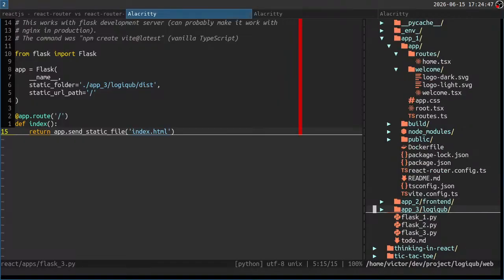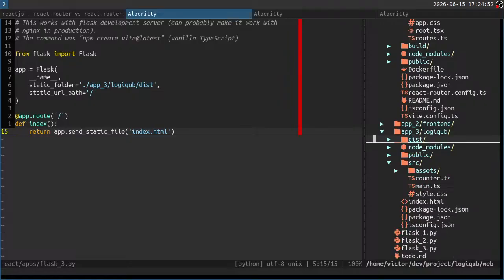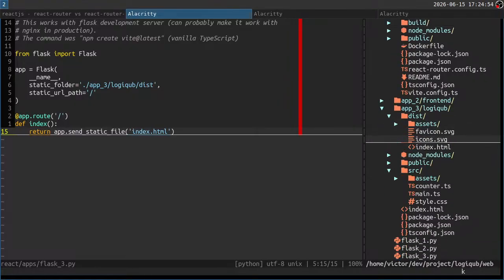It does not build an index.html file. Index here.